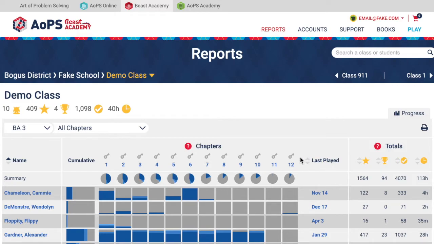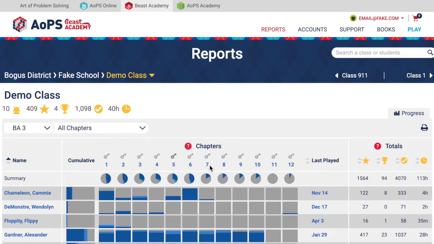So let's talk about what the different locking symbols mean. For locks, the color gray, like all of these gray keys here, means that I have not changed that lock manually. So for example, these gray keys here mean that all of these chapters are unlocking according to the lock scheme that I chose. Now the color blue, if I click here, oh, now it's blue. Blue means that I've changed the setting manually. So for example, this is showing that I manually locked all of my students out of chapter 4. I'm going to set it back to the gray key though, by just toggling it.